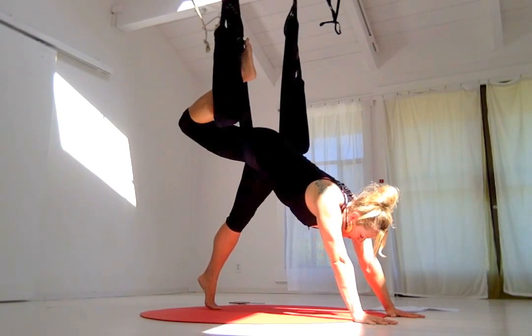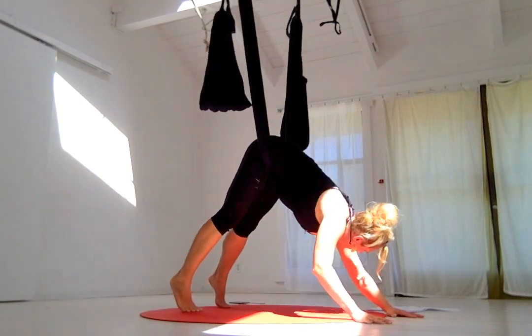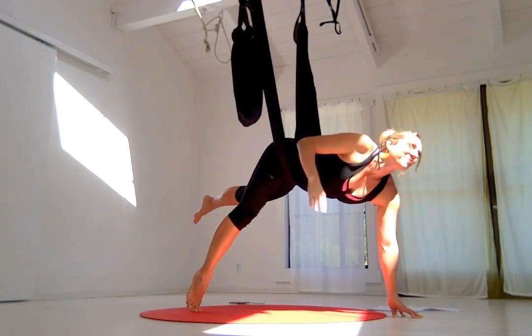Hamstring stretch, then you can release down and wag it out again. Okay. We're not done with the sequence. Are you done? No, take a little break. 5 minutes.